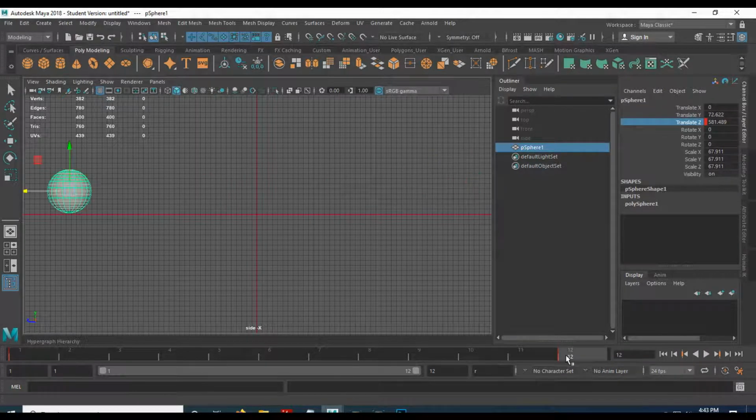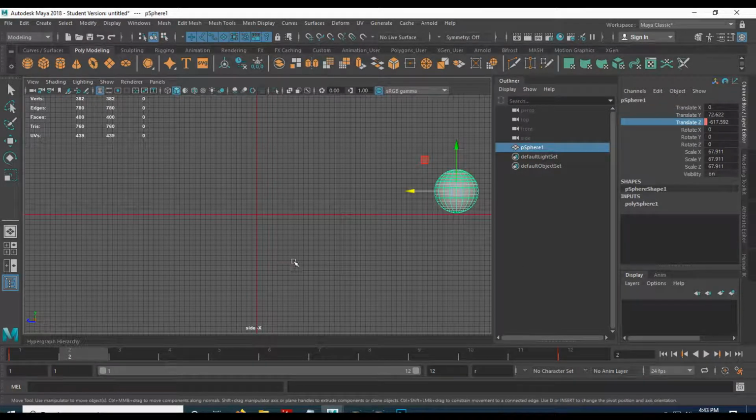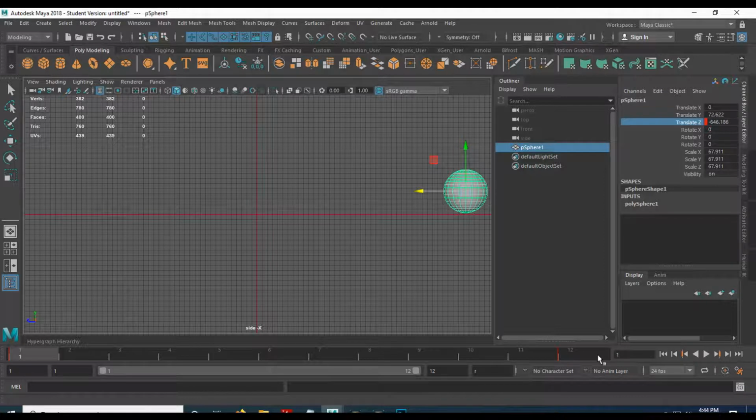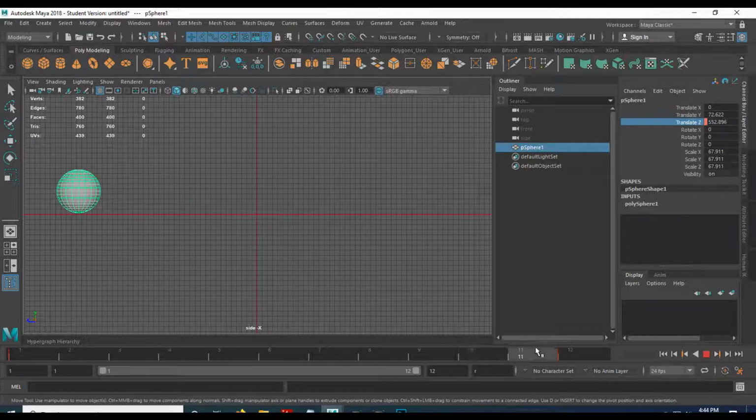Now we only keyed 2 points. These are called keyframes. Everything in between is called an in-between. The nice thing about doing this digitally is that instead of having to animate each individual key, we can set keyframes and allow the computer to do what's called interpolating in between the two frames. So interpolation looks at 2 points and then creates an average of points in between those two, which is what this is. It says, hey, I have this point, I have that point, and this is some value in between.